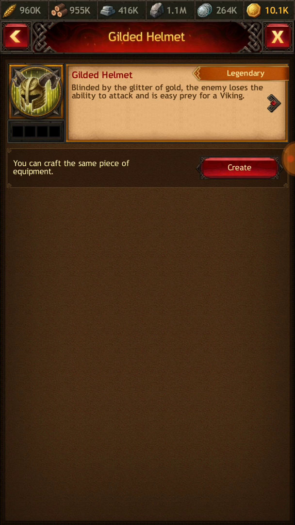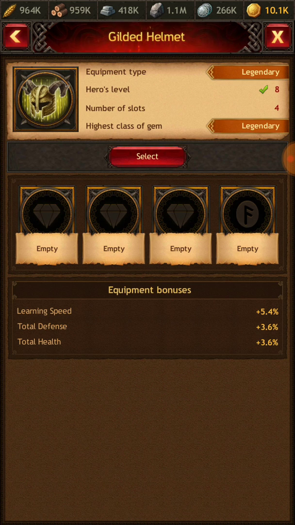Okay, so now it's given me this gilded helmet. Here you can see it has 4 open slots. Remember, if I choose to fill this with gems, I need to remove those gems before I merge all these items together for the special equipment. Otherwise, I will just lose those gems. So let's click on this for a minute: learning speed, total defense, and total health. If I have any learning speed gems, which I don't, I already know I don't, so there's no reason for me to use that at the moment. But I'm already getting 5.4%.